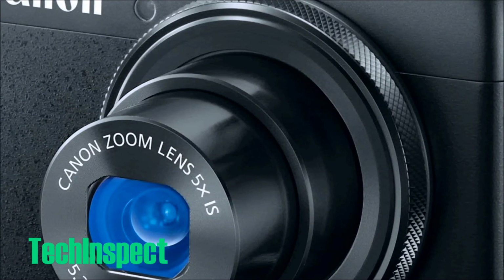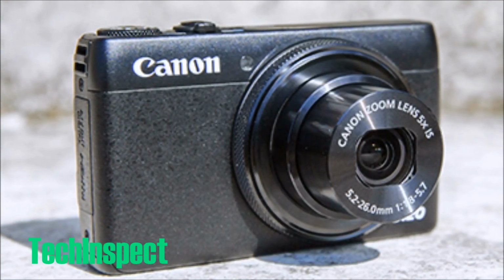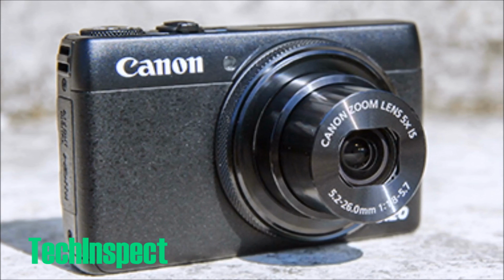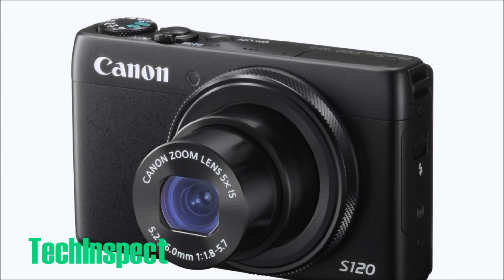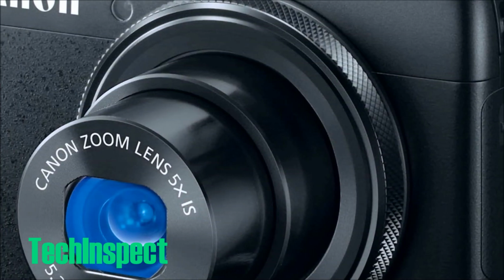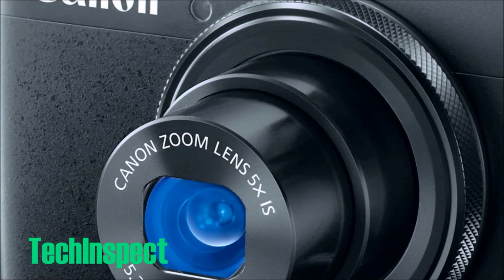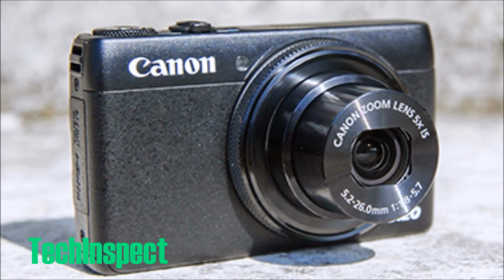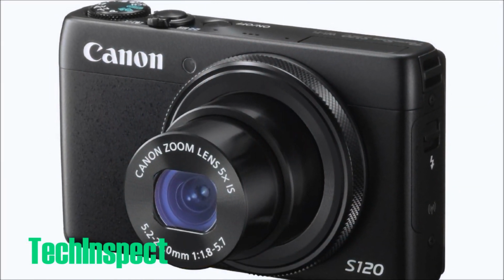I'm gonna be going in depth on this one to tell you all about some of the features and why you should consider this as one of the top cameras on your checklist, your wish list, if you would. Again, this is the Canon PowerShot S120. It is a 12.1 megapixel CMOS digital camera. It has up to 5x optical zoom, optical, not digital zoom, and it does shoot full 1080p video, which is one of the top reasons I have it as a best buy on our list.